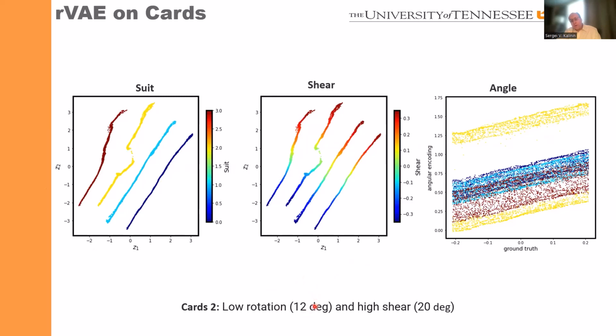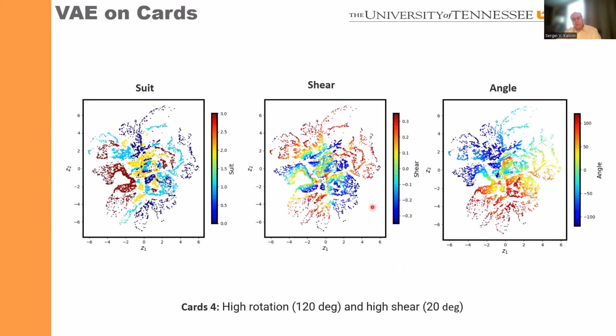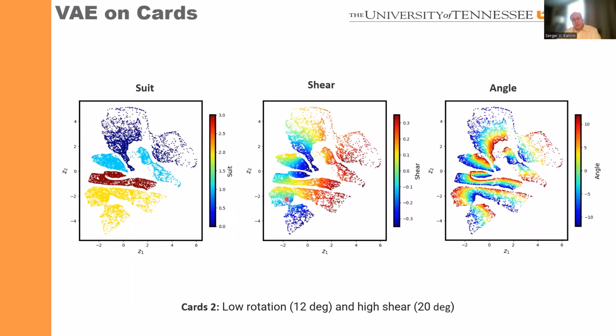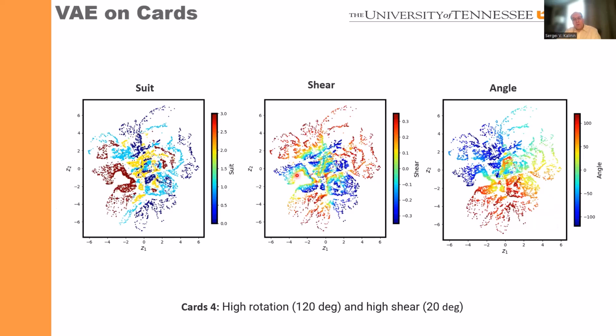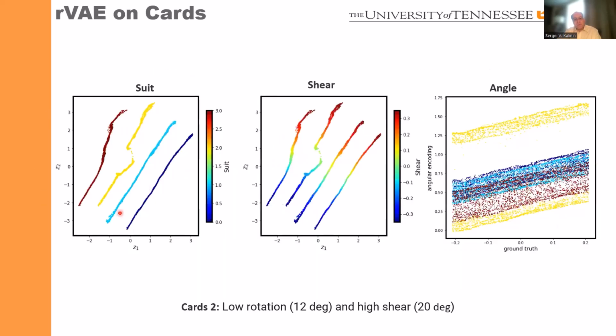So compare it to the case when we did not have rotational invariance. In this case, our manifold looked like this. So you see that here, our latent distributions are essentially two-dimensional. It's a cloud of points. Once we allow the rotation to be a separate variable, they become lines, and the shear is now disentangled. So once we give this system more degrees of freedom to separate the factors of variability, the answer is simplified.